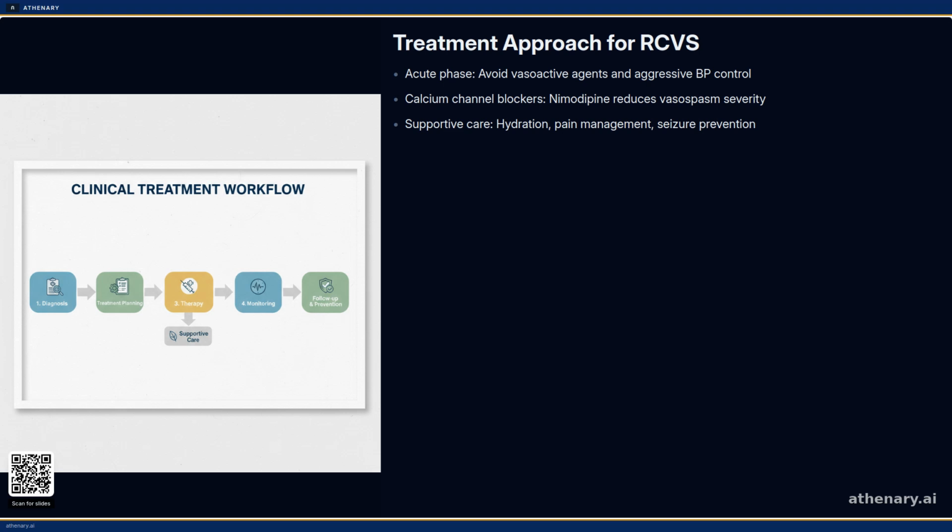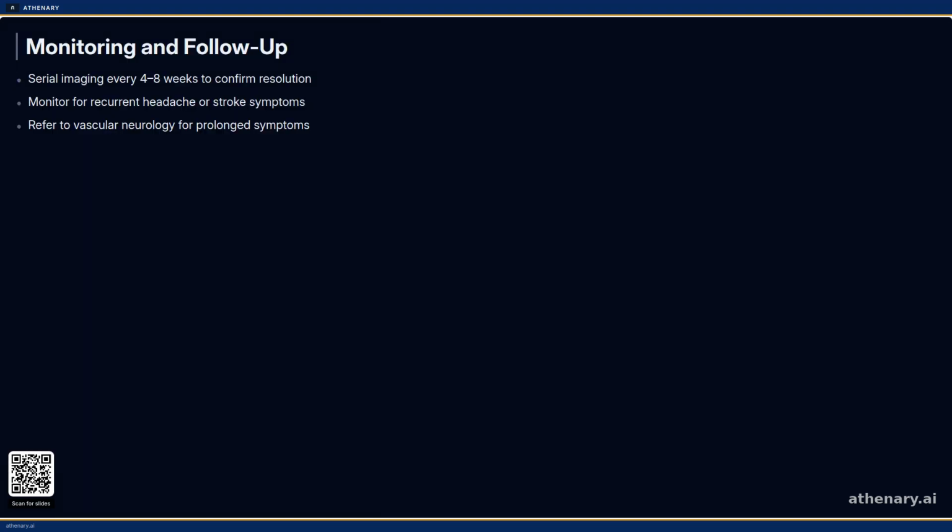So, we've initiated these therapies to stabilize the patient. But this is a dynamic condition. How do we track their progress and confirm that the vasoconstriction is truly reversing as we expect? What does that crucial next phase of care actually involve? Once we've initiated treatment and the acute phase begins to settle, our focus pivots to ensuring a complete and safe recovery. This isn't a condition where we simply discharge the patient and hope for the best. Diligent monitoring is absolutely paramount to confirm resolution and prevent complications.